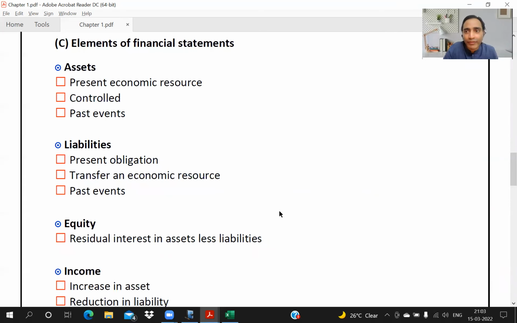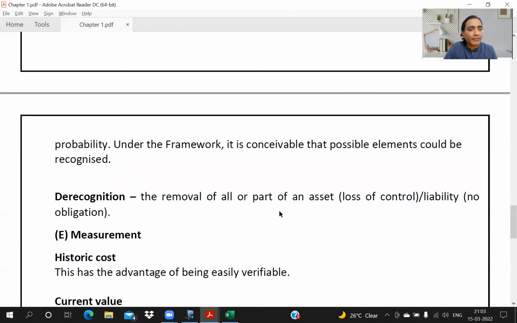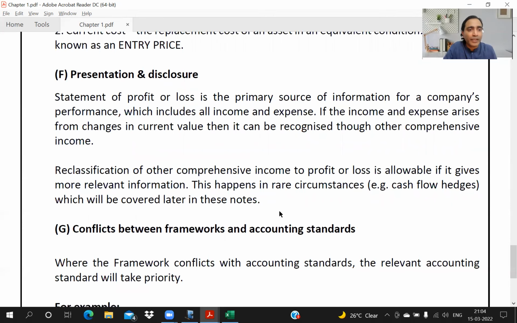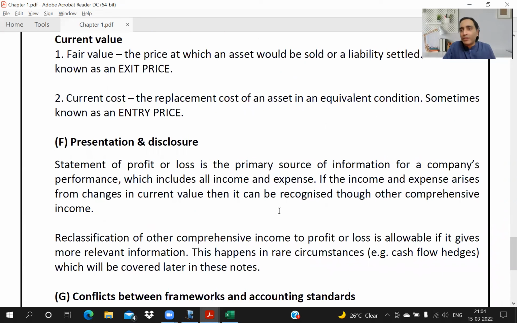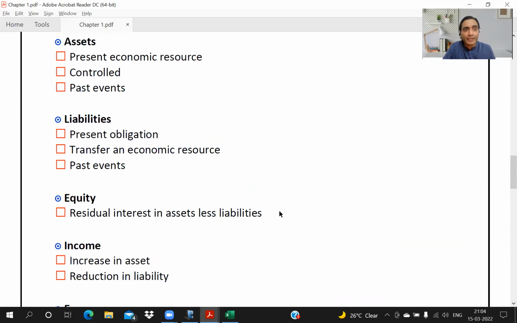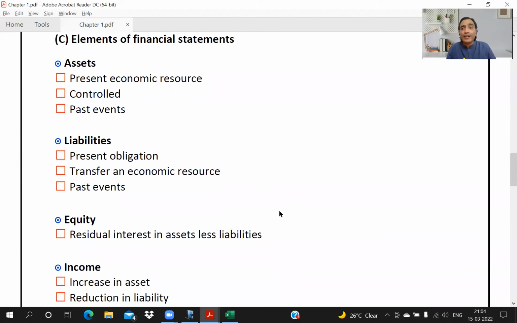Okay, the last part of the framework. And of course, there are some valuation measurement things that we are also going to complete today. Now, let me tell you, something very interesting is coming up and very useful for our exams. They are deceptively simple, but they are not. They appear to be very easy. Okay, if I ask any student, can you define what is an asset? The student might feel he's asking me a very simple question, but the question is not simple. Or I should say it is simple, but not easy.